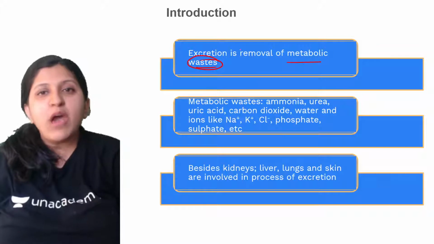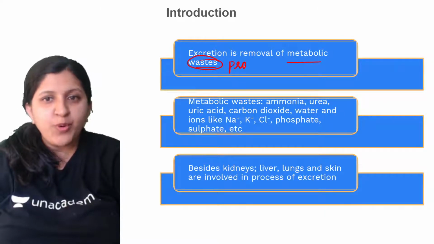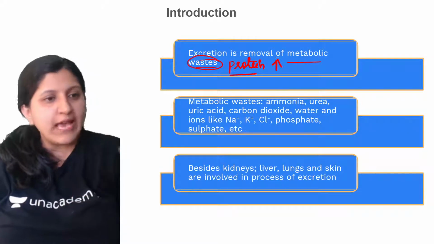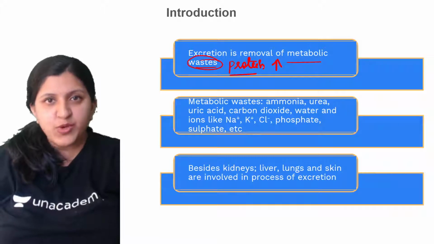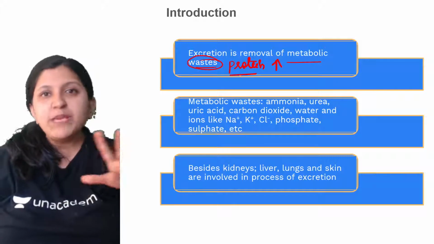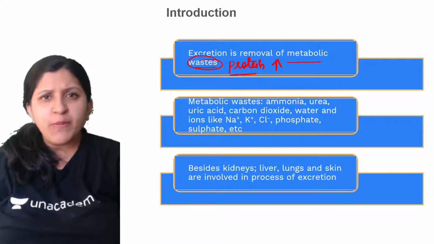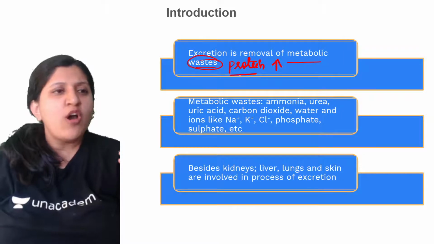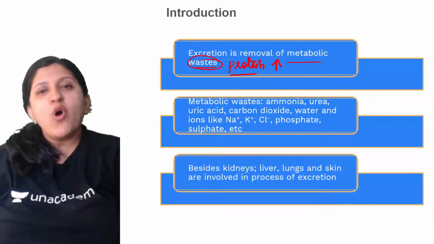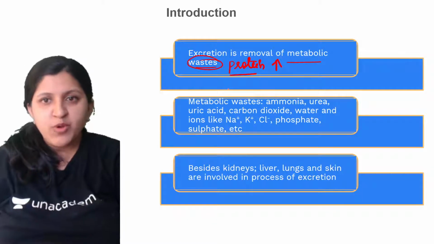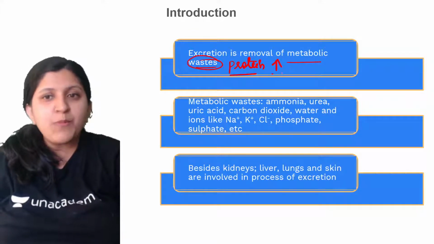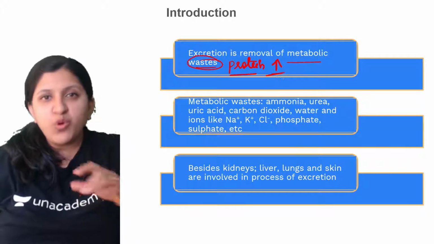So let's say you are consuming an excess amount of proteins. Okay, so this excess amount of protein, what happens? Now one has taken a protein based diet. Whatever amount of protein is required by an individual will be used up by our body. That is only a few amounts. So let's say there is cell division occurring, or maybe there is synthesis of certain hormones, or maybe enzymes are required. All that protein will anyway be used up. Okay, but even after that, since you have taken a lot of protein, we don't have an option to store it.